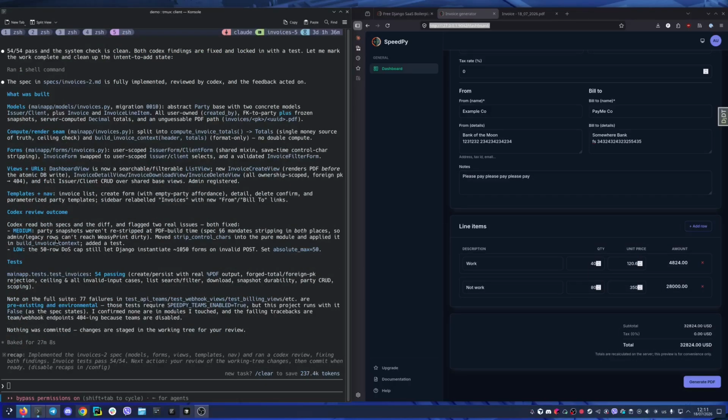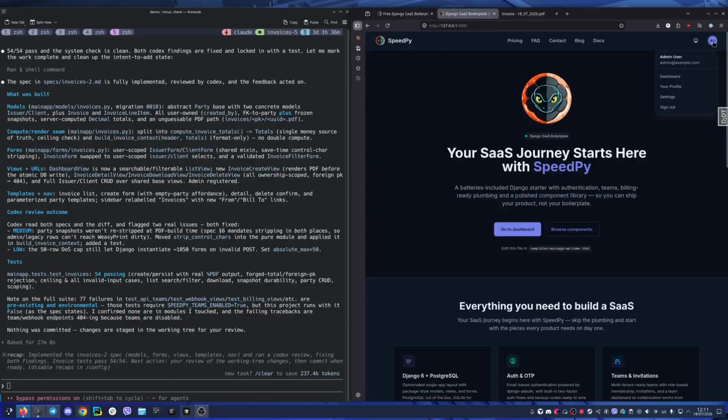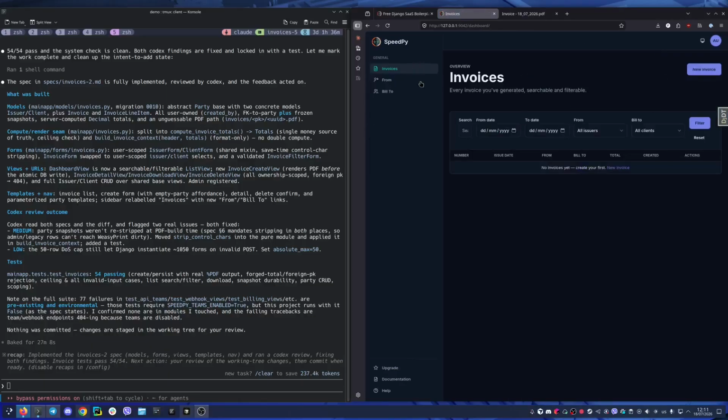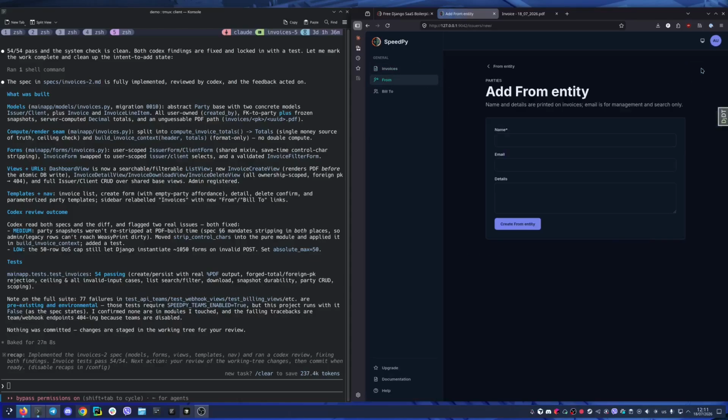Once again, it is a good idea to look at what was built and what Codex brought up during the review. Back to the browser, and let's see and try the new functionality. We've got Invoices list with filters and 2 new items in the sidebar.